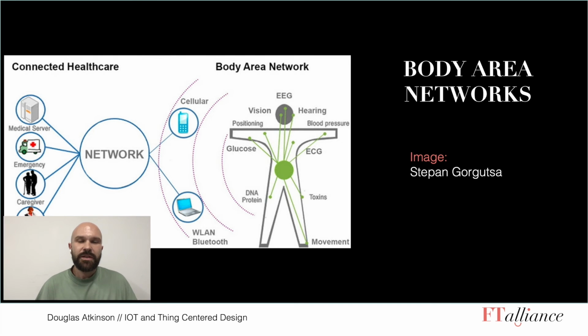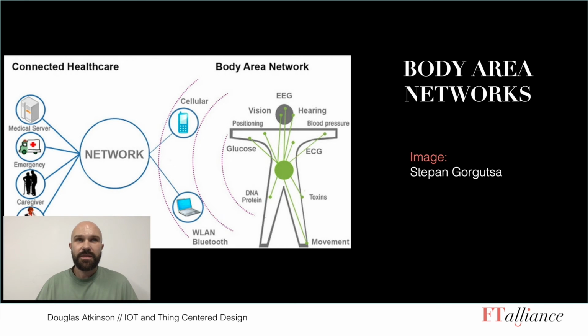The idea of connecting not just a garment, not just, for example, a mobile phone or a sensor to this network, but connecting some of the metrics from your own body. So this is actually taking the idea of, say, a fabric area network one step further, from something that sits on the body to something that is directly interfaced with the body.